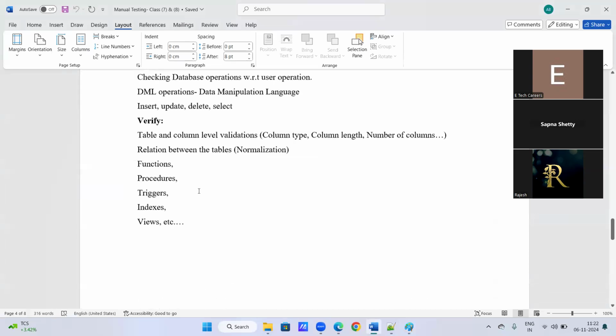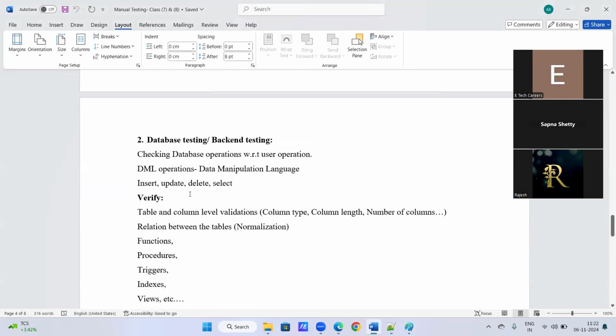Table level validations means column type, column length, and number of columns. Column type means whether it is number or character, ID or name. Column length means whether 15 or 20 characters are allowed. This type of length we have to validate, along with the number of columns in a table.